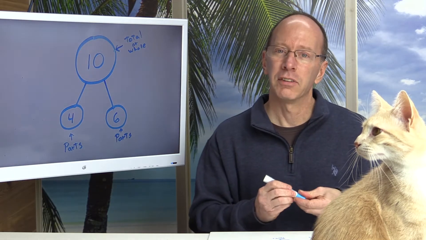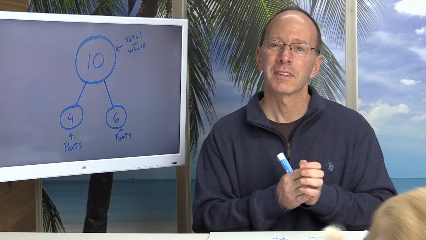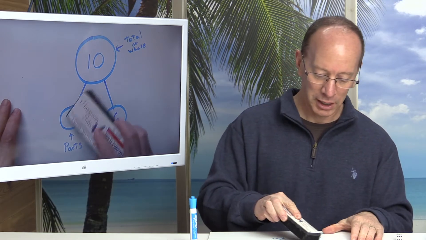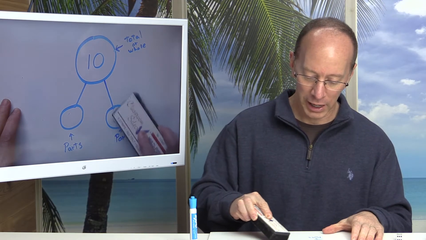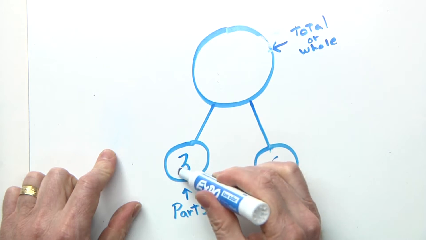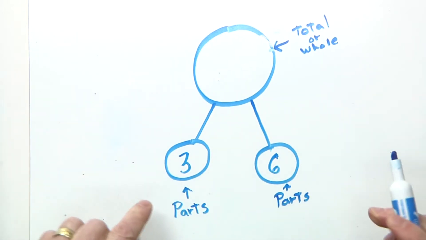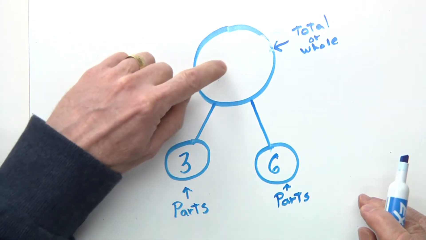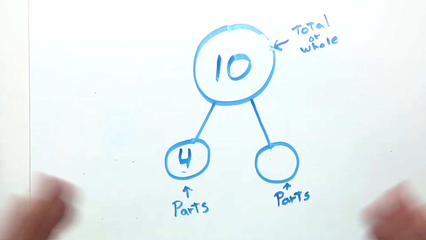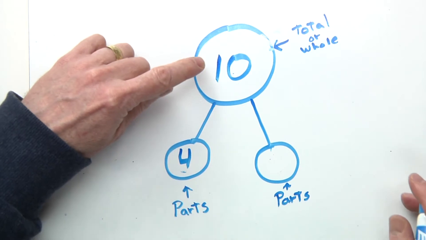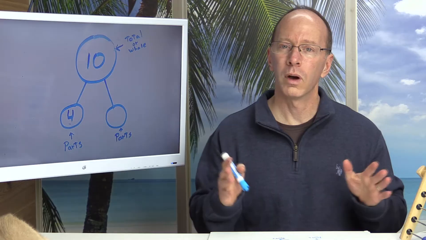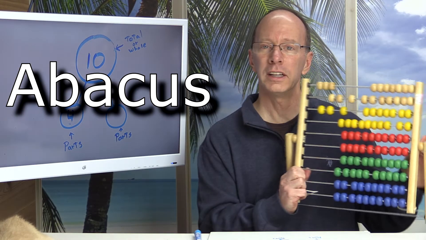So when you're helping with your child's homework, you're going to have something like this on your paper, and they might have one of the numbers missing. They also might have a number that looks like this — three and a six — and then you have to add these two numbers, and the total would be nine. So this is a number relationship. If you have this problem on your homework and the total or the whole is 10, and one of the parts is four, you're missing a part.